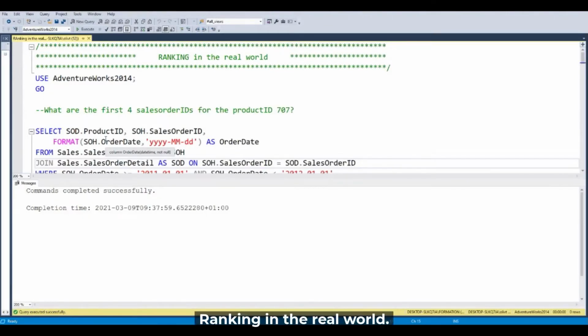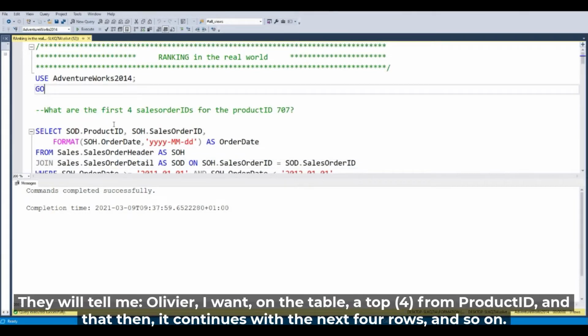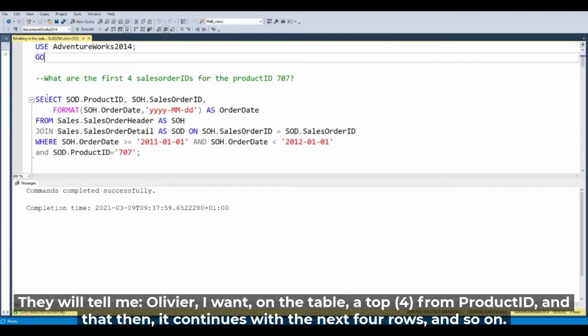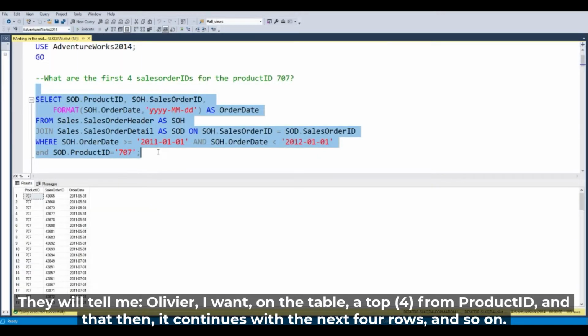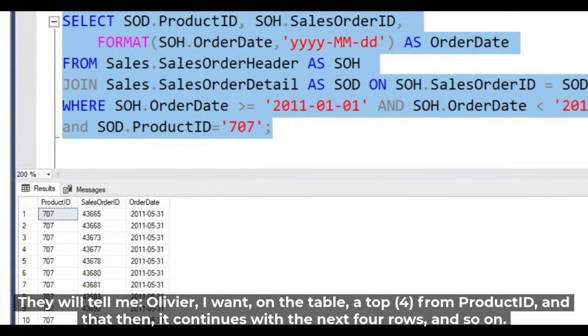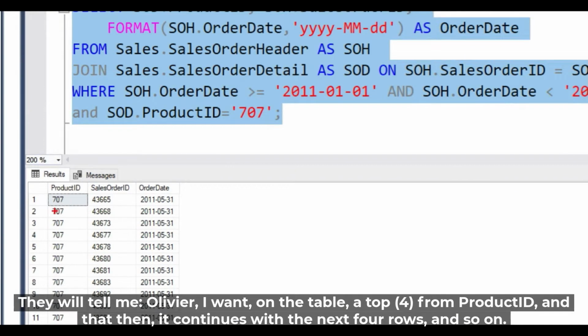Ranking in the real world. In the real world, we are going to have a question. They will tell me, Olivier, I want on the table a top 4 from project ID, and then it continues with the next 4 and so on.